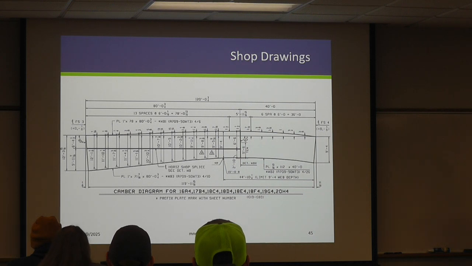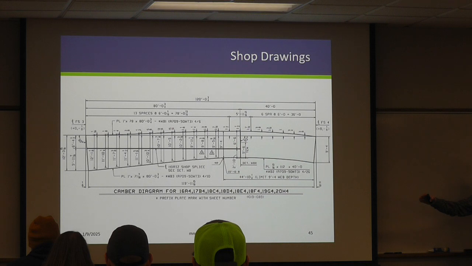These are also going to have camber diagrams. So most of our roadways are not perfectly flat, right? Oftentimes they have some sort of vertical profile to them. And so our steel beams, we will cut that profile into them so that once all the load goes on them, they match the deck riding surface, or at least close.